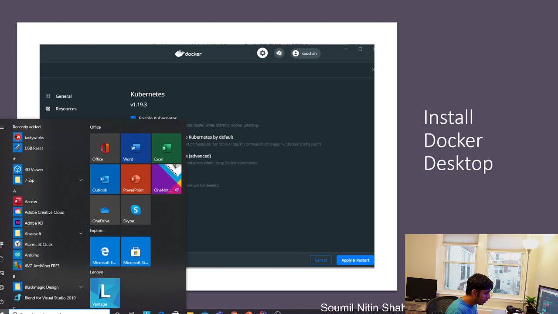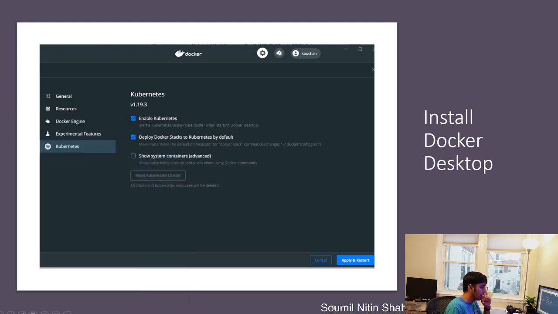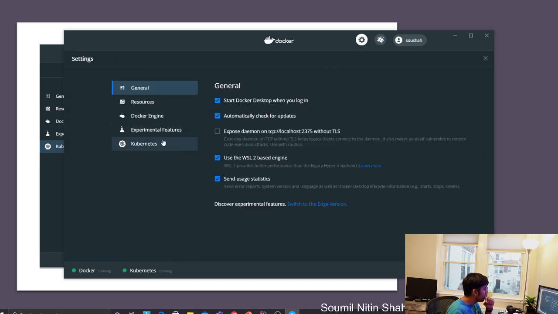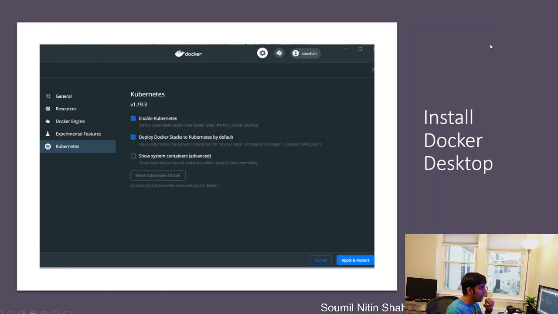Let me see if I can show you that actually. You click here on the Docker icon, the little ship icon. It might take a few seconds. Once you are here, you go to the settings right there. Go to Kubernetes, make sure you select these two options, and then apply and restart. Once you do that, guys, you're all set with Kubernetes. That's all, you're done. Kubernetes is installed. Now let us learn about very basic commands in Kubernetes. Let me just have a sip.